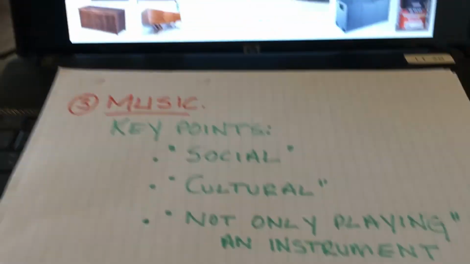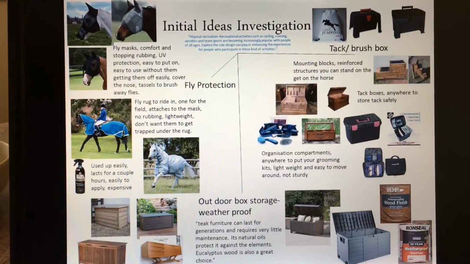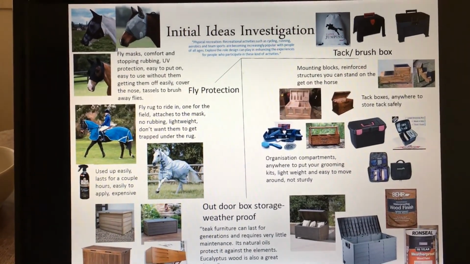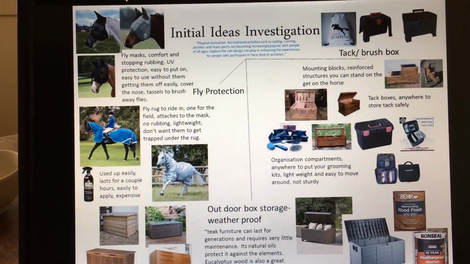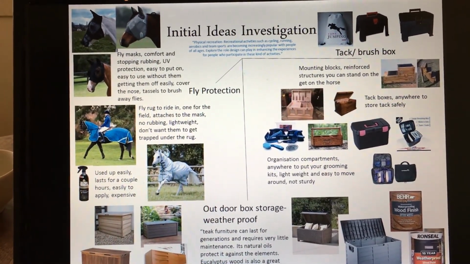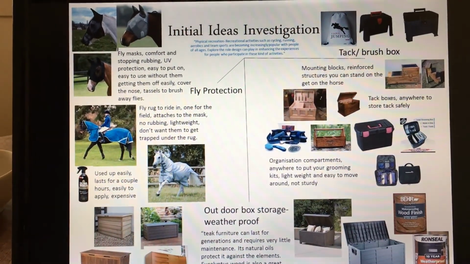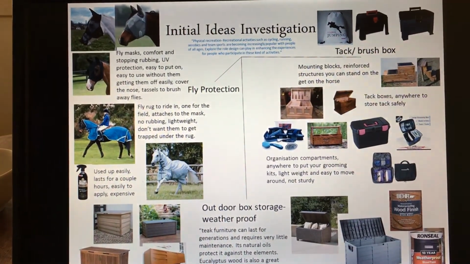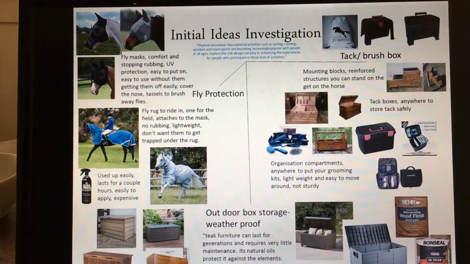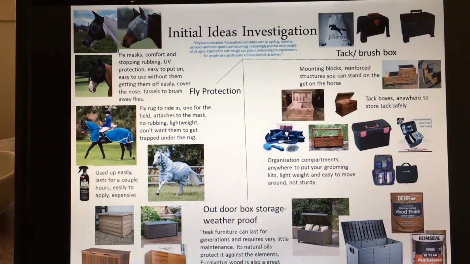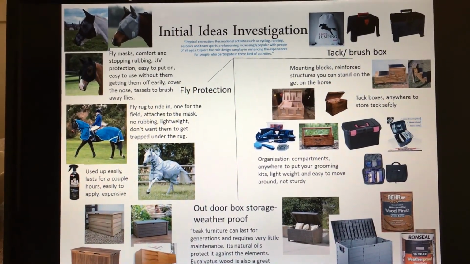So just to recap on what I'm looking for you to do. So here's a good example of somebody that has investigated the context where they've got a variety of different images that relate to the particular design context. Now, this particular design context is a couple of years old now. It was physical recreation. This person was interested in horses, so they automatically started looking at how their design context could link into things that they're interested in. So we've got a nice bubble diagram surrounded by images that relate to the information that this student has found.